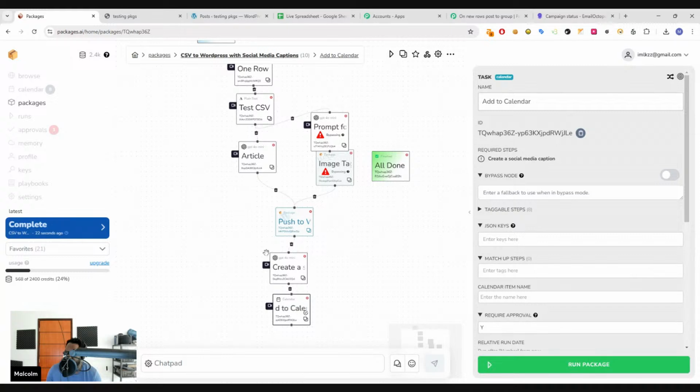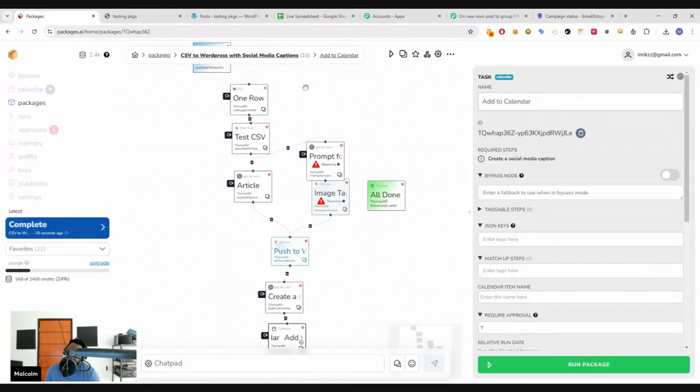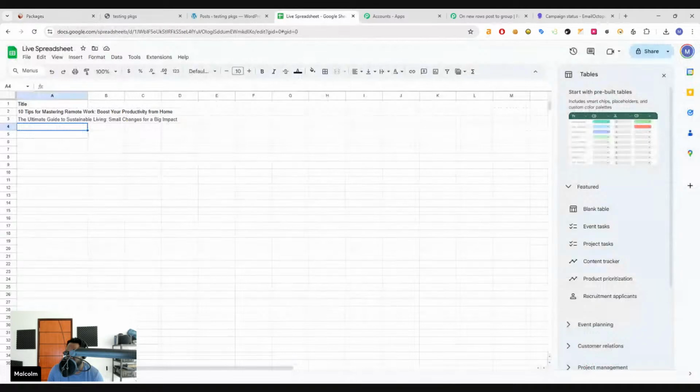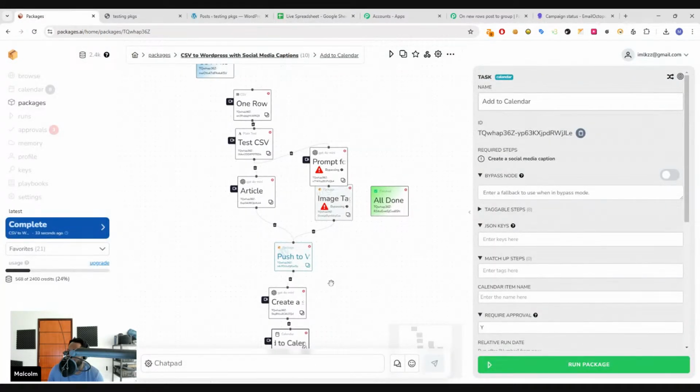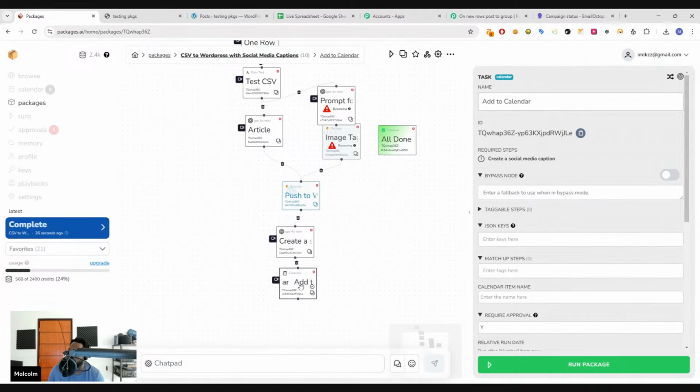So this package now is pretty cool because it automatically, from just a CSV, will create blog posts, push them to WordPress, and then also you can schedule tweets to go out after those posts are written. So it's pretty cool. Yeah.